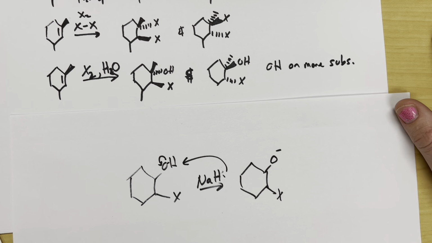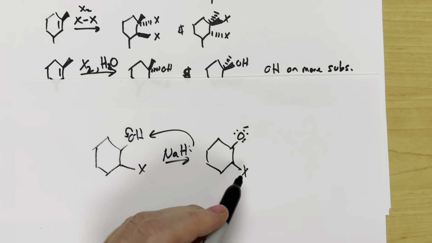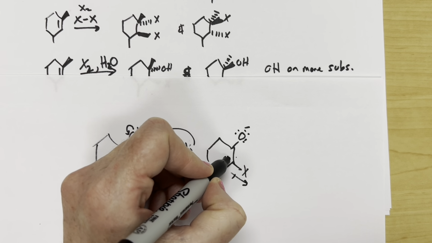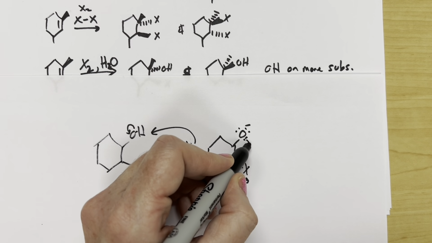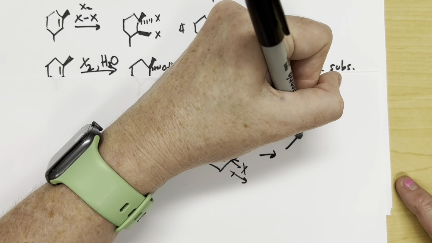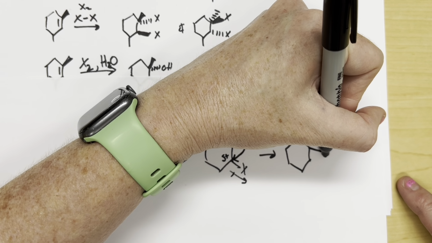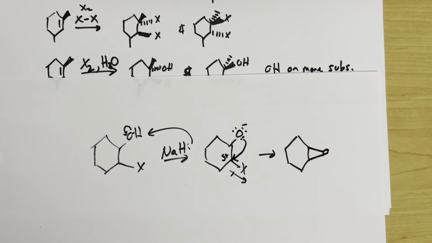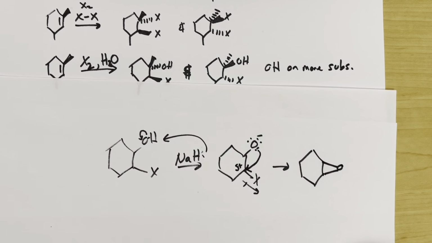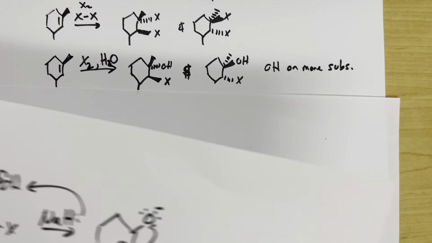Cool. And now this O negative, remember this X is polar, so it's pulling electrons away, which means that this carbon is partially positive. And so now these electrons here can come down and go whoota, and capture. And that's how you're going to get an epoxide, like that. Okay. So just keep that in mind. Whenever you have an OH and an X next to each other, you can form an epoxide. All right, let's keep it going.